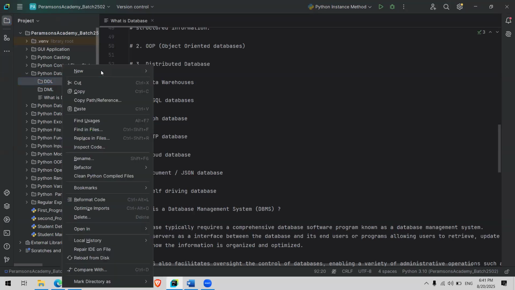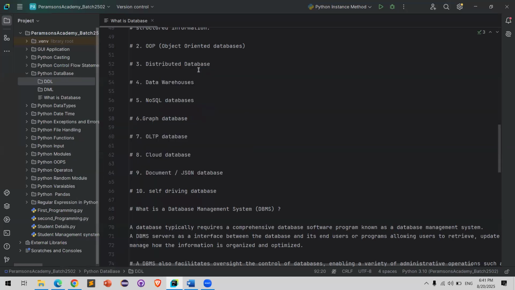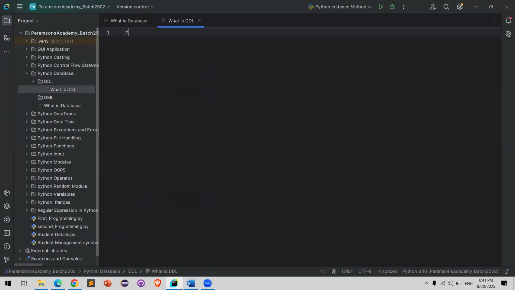So let us start working on this scenario, which is known as DDL. What is DDL and what are the activities that we have? Let us talk about what exactly we are going to kickstart in the DDL activity.